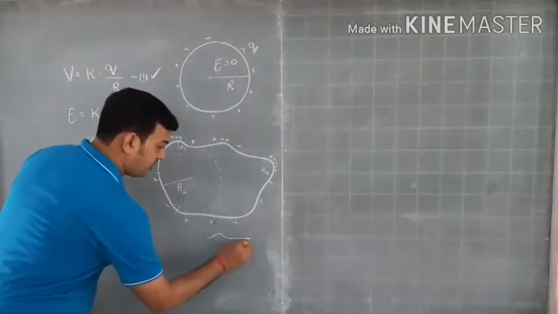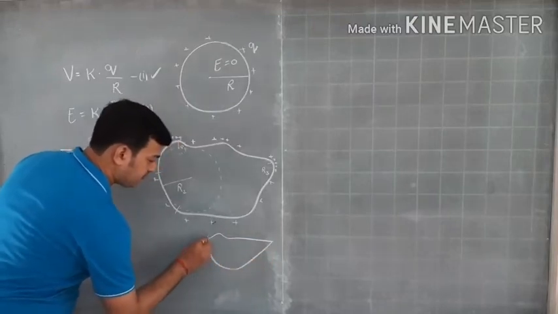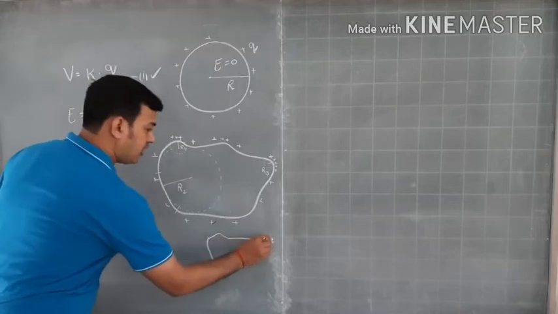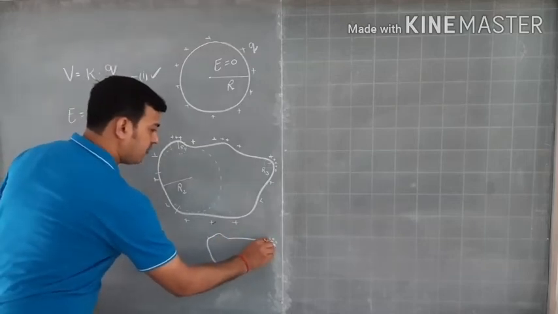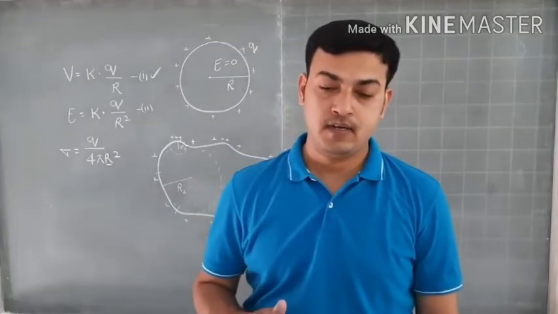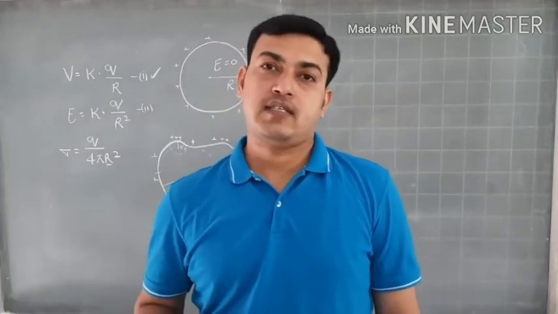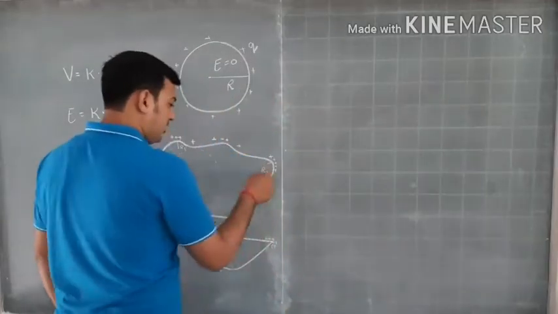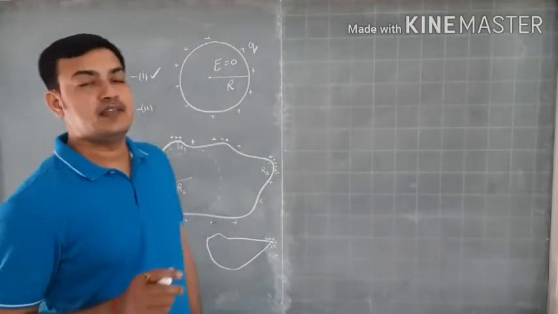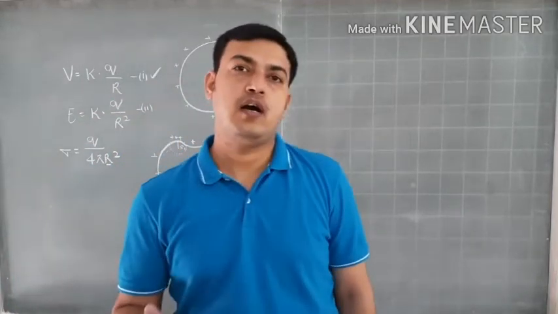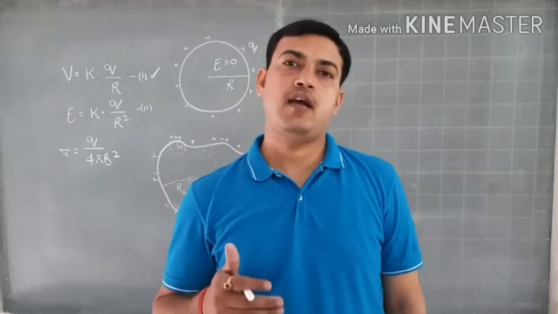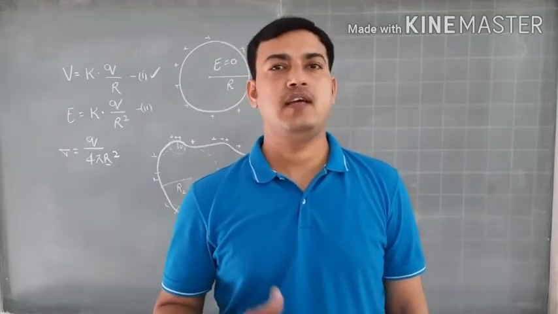So if we have a conductor like this, then the charge density, or you can say the charge at this sharp edge, will be very high. That is the concept behind the discharging action. Now, since the potential at this point or that point is very high, it may lead to the insulation breakdown, or you can say the electric breakdown, of the surrounding air.